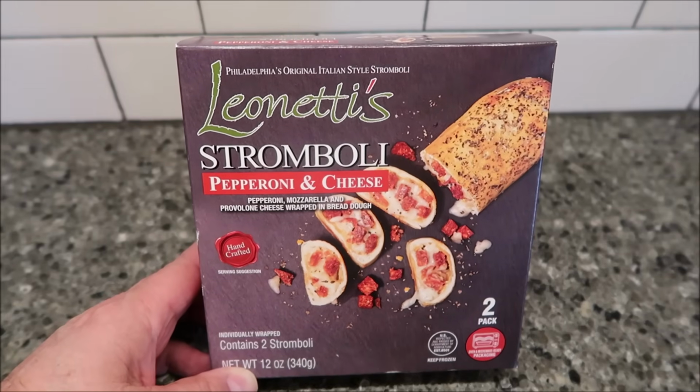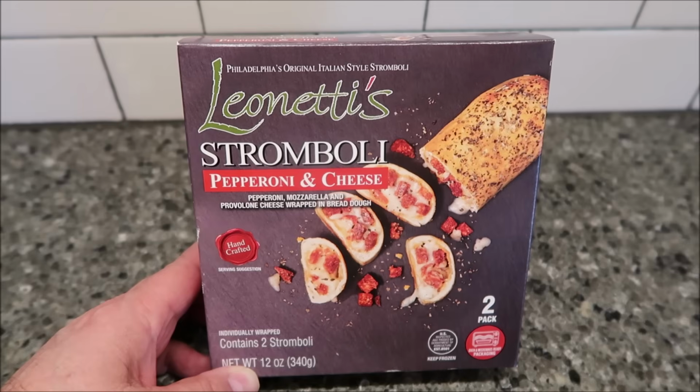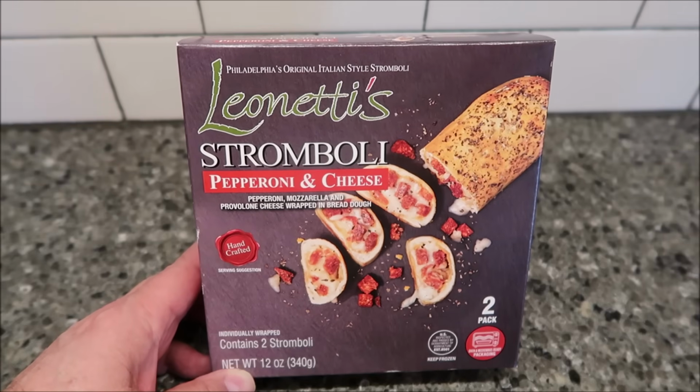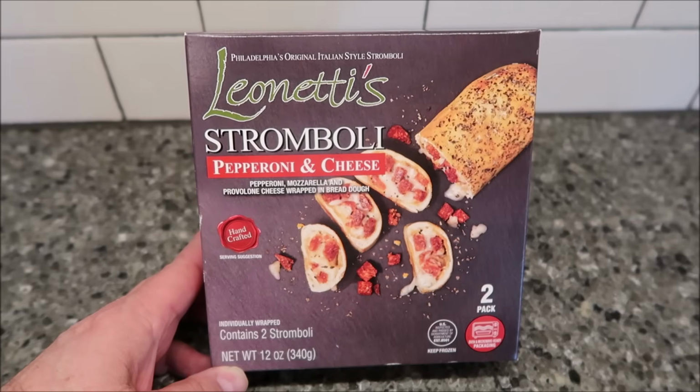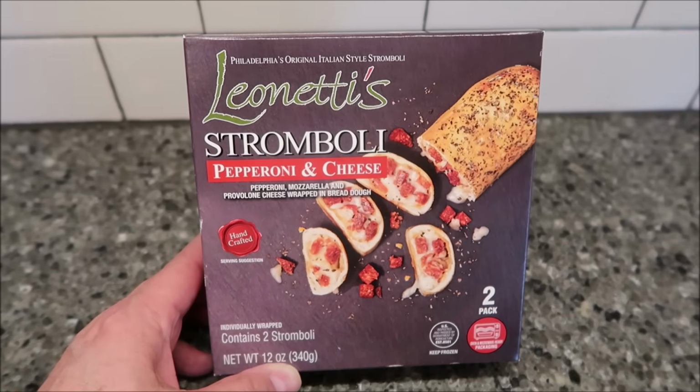Today I'm going to try one of these Leonetti's Stromboli. This one is the pepperoni and cheese. It says it's pepperoni, mozzarella, and provolone cheese wrapped in a bread dough. It says handcrafted. This particular box has 2 Strombolis in there. It's 12 ounces, 340 grams. I'm assuming that's for both of them.